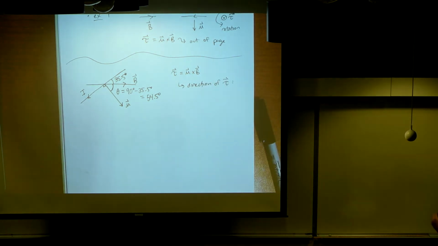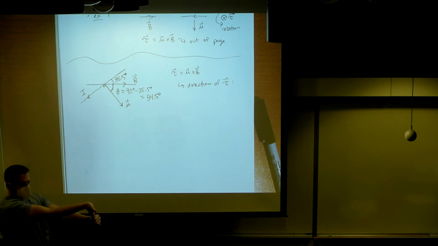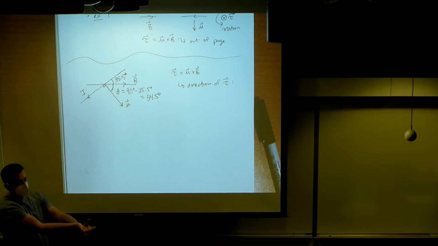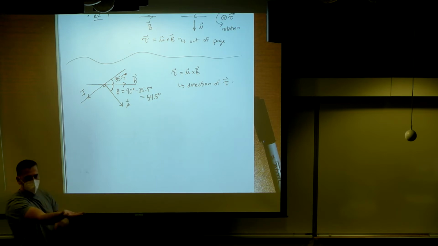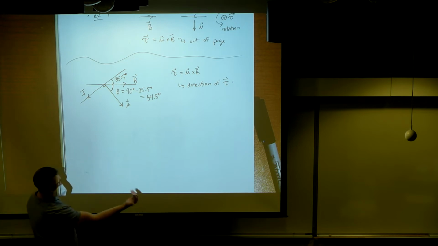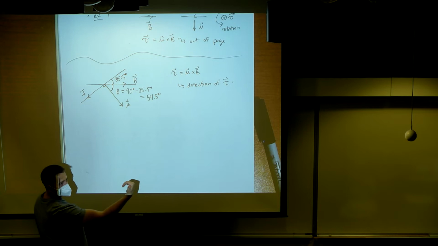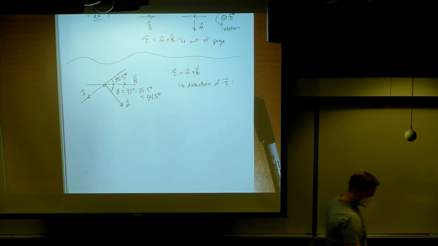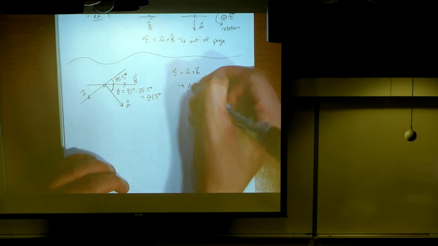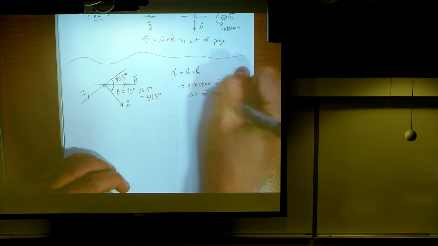Well, I have to take mu cross B using my right hand, okay? I have to get in the right position to do this, but basically, mu is my first vector, so I'm going to take my right hand and point it in the direction of mu, and then curl in the direction of B, just that way, and now my thumb is out of the page. Do we agree? So it looks like the type of rotation that's going to be induced in this particular coil is counterclockwise from our perspective. Right? So torque ends up being out of the page.